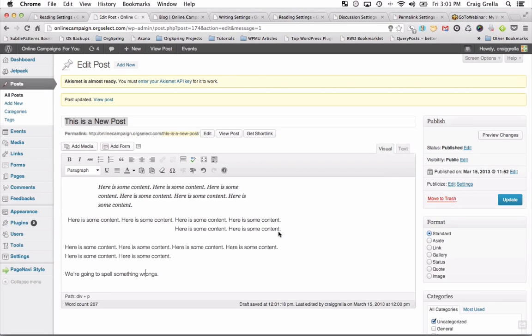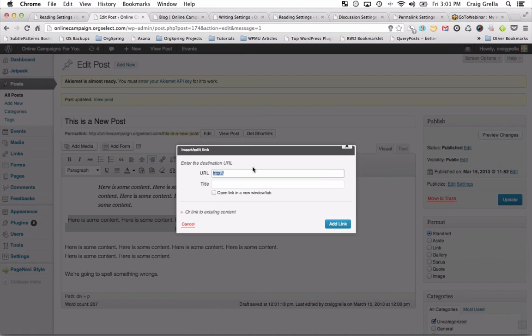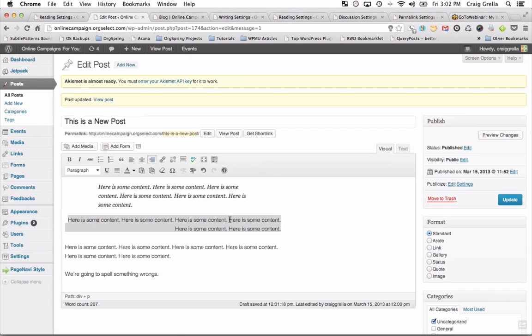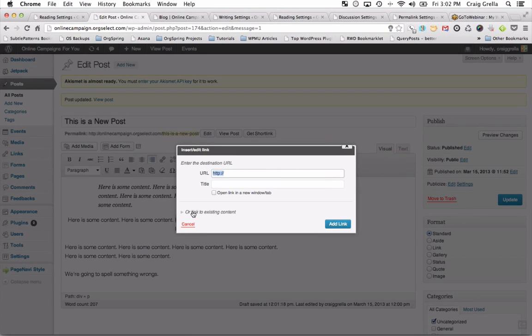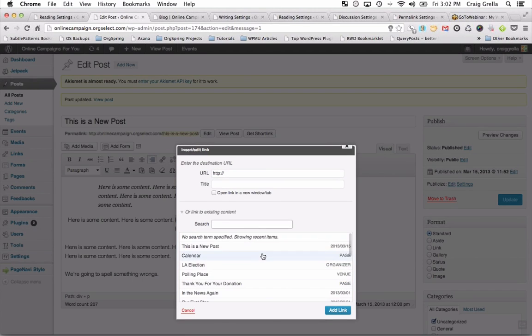You can also do it with the editor right here, and I'll show you. So for example, if you go ahead here and click a link, and this is actually a good question, Beth, because it leads into something else I wanted to show you. You don't have to actually know the link that you want, or let's say you want to link to some other place in your site. You can do that by clicking link to existing content. So just to show you again how I got in there, let's just say we want to do a couple words, not the whole paragraph. Click on the link. We click this little down arrow here, link to existing content.